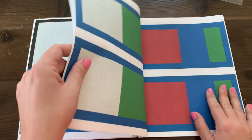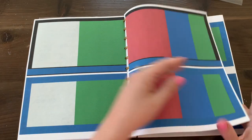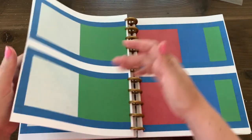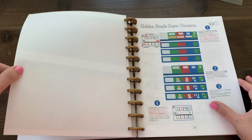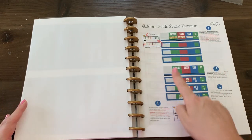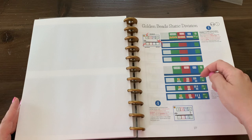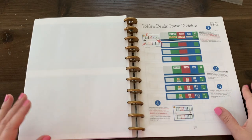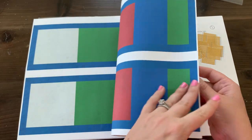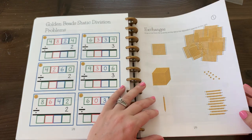Here is one place where you definitely need to pull the mats out of the book when working because these all need to be separated. This is your general mat — the main mat you start with — and then you have three separate mats. You'll need two or three depending on what the divisor is; the dividend goes on top. If you're dividing by three, you have three separate mats, showing your child that you're distributing the dividend to three different children — everybody gets the same amount. I'd like them to be cut apart if at all possible so you can really separate them as you're showing your child.